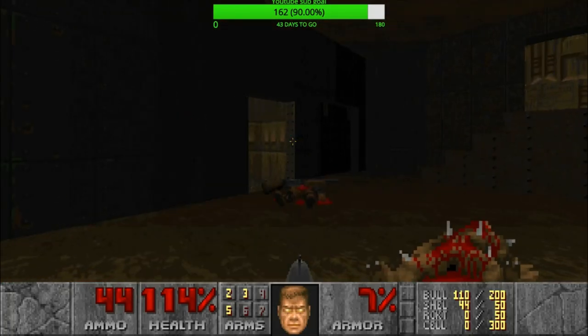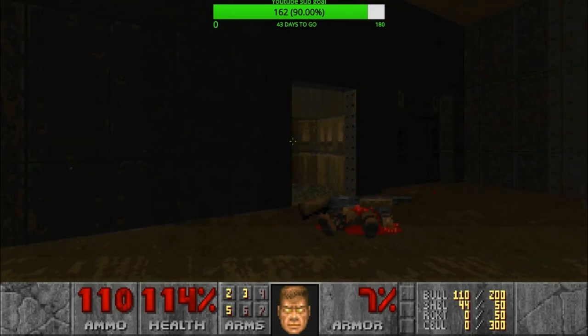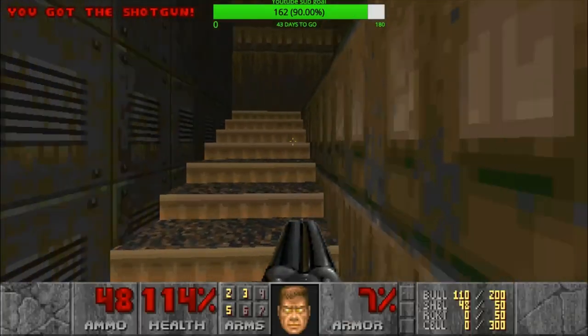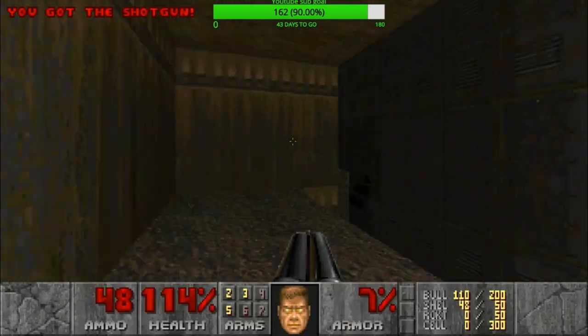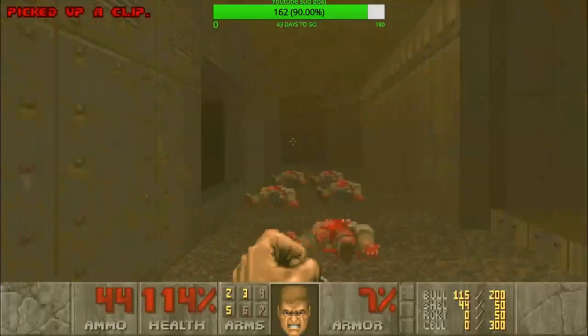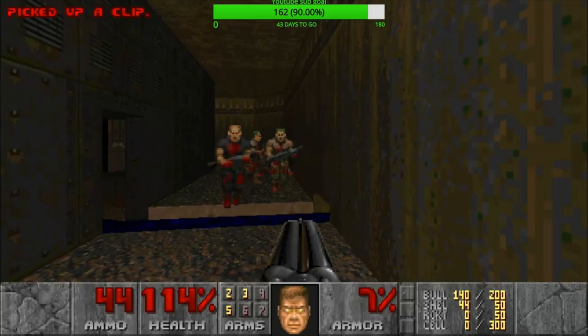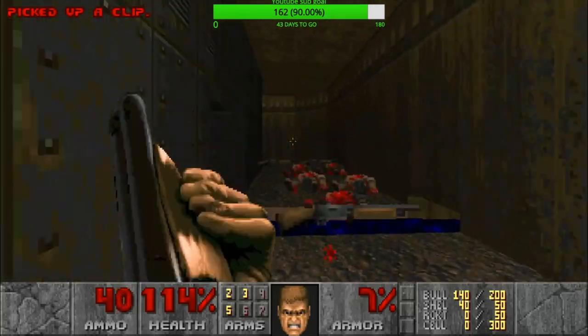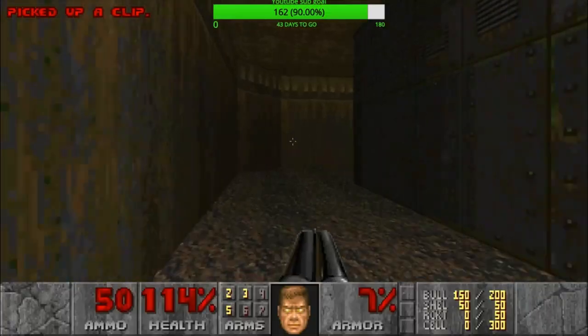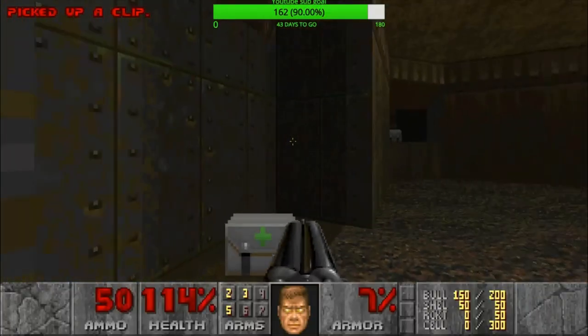Oh, let's see. So the switch between your regular shotgun and the SSG, just hit the three button. The switch between the two. I'm trying to think. There should be a new enemy coming up in this map, or maybe it's a different one. But it's a chain gunner. Chain gunners are a bitch.